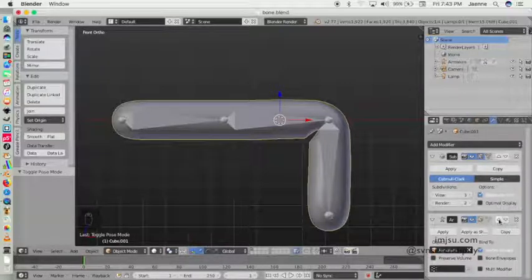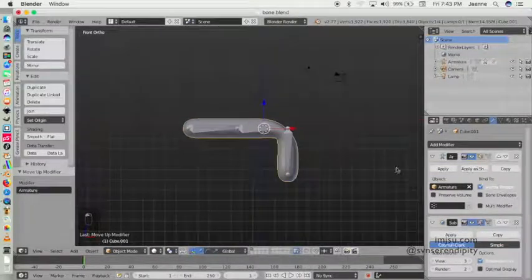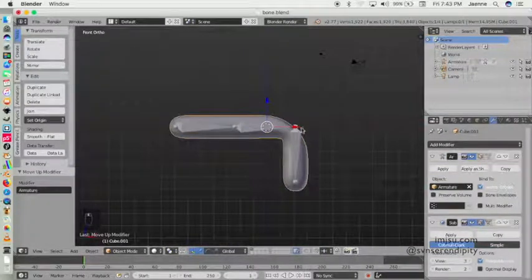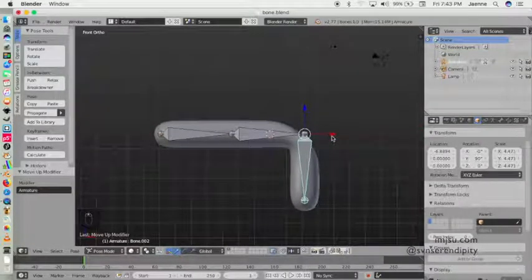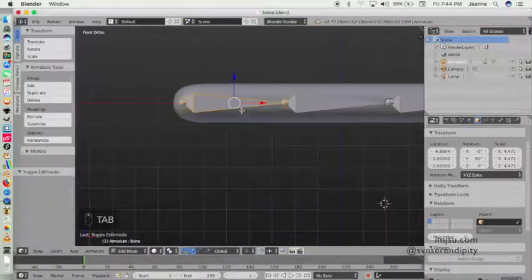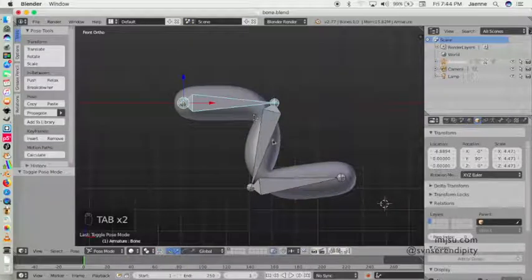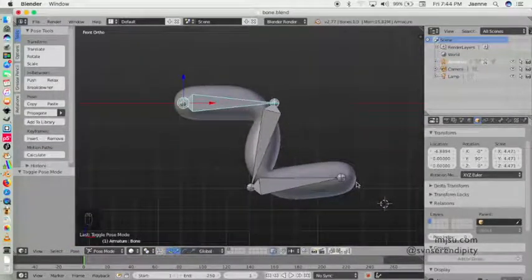So I'm just going to click this up icon, and now you can move the bone and create maybe a letter, maybe like this. Oops. Now you have a C letter. Like I said before, this is forward kinematics.